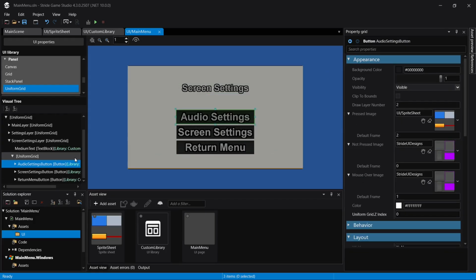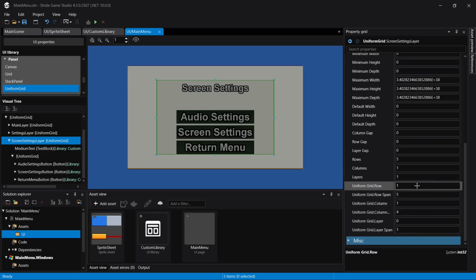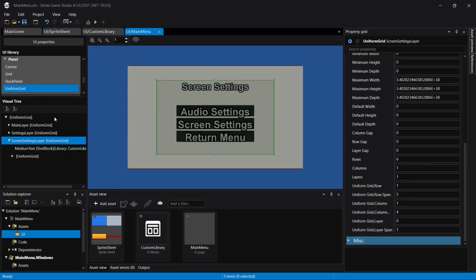We will be able to toggle on and off full screen and VSync, vertical synchronization, and we will also be able to change the field of view on the camera. And lastly, we will have a return settings layer button. Now to do this, we will need to increase the rows amount to 6, and we will add new button, which is maybe a small button.